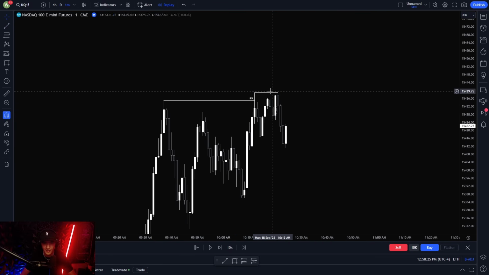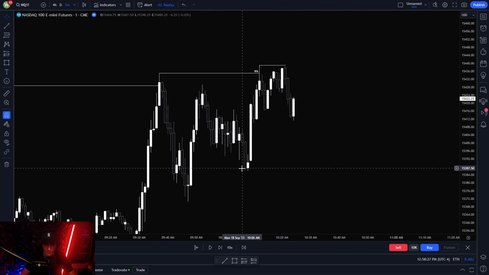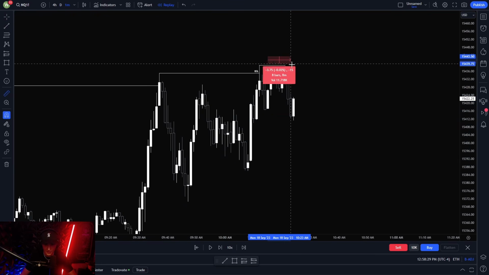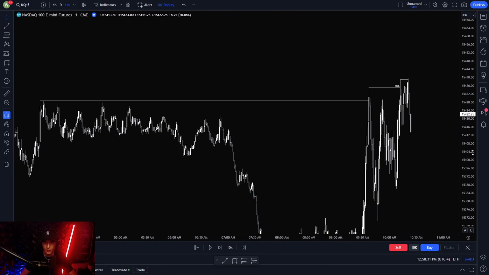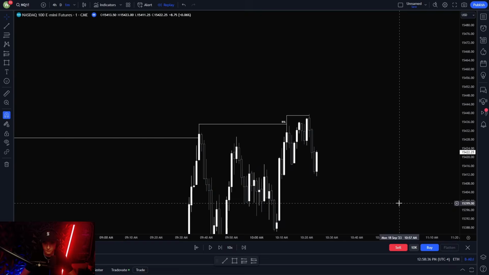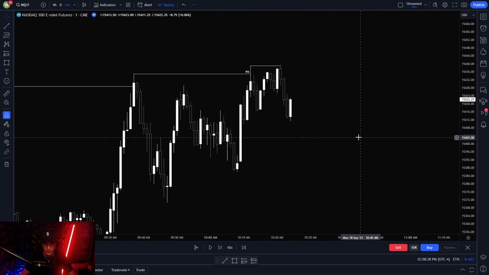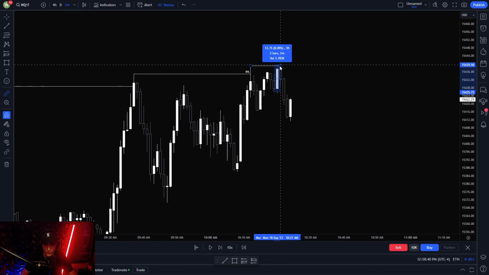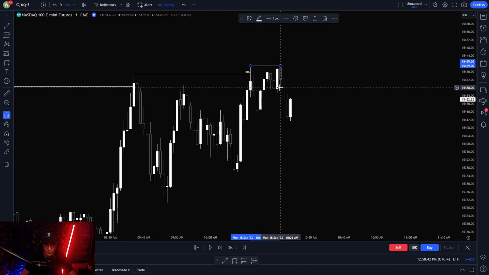Notice we end up coming up one more time as well. So this is our manipulation move, right? Notice this is not our manipulation move because this is the last high that is put in. So again, we zoom out, noticing buy side's now been swept, internal's now been swept. So where do I draw standard deviation here? I draw it from this move right here because this is the internal draw being taken.